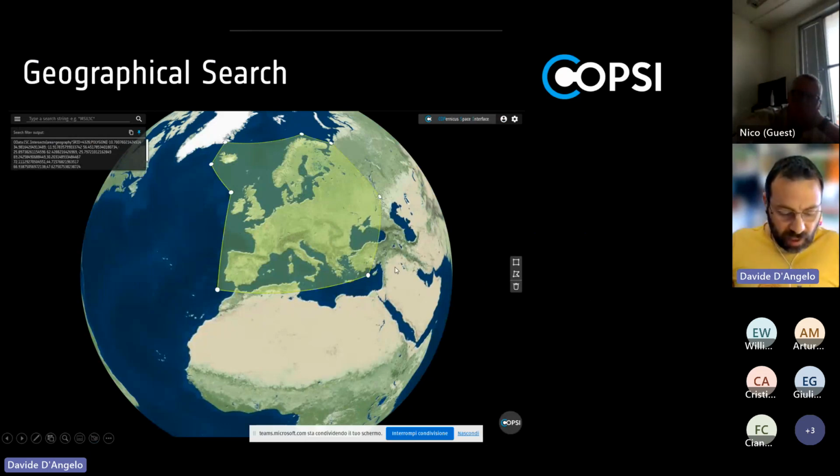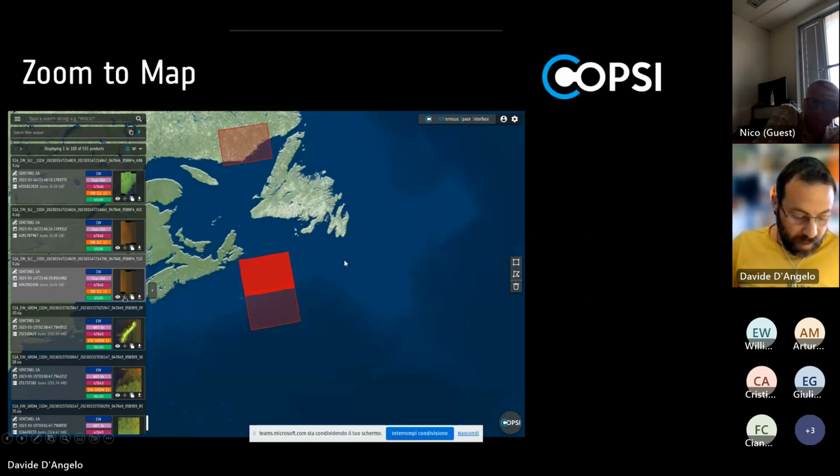And this is how the geographical search will look like. And it can be performed anytime just by drawing on the map, using the buttons on the right toolbar, or via the context menu. The zoom to map feature just happens when the user clicks on the relative product button in the product list, spotting the relative footprint on the map.